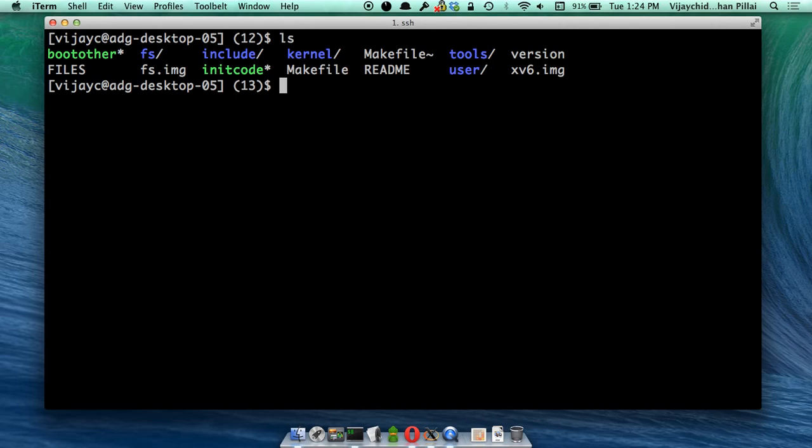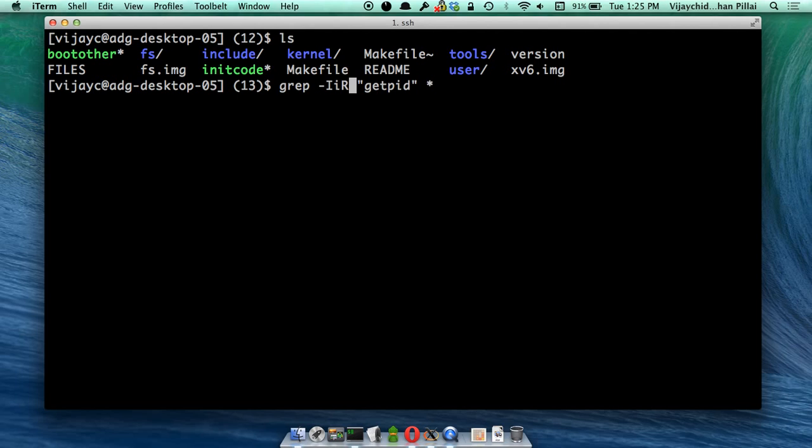So if you remember the sort of README file that we gave, we said that one way to do this would be to look at how an existing system call is implemented in the kernel. So that's what we're going to do. So what we're going to do is we're going to use something called grep. So this is sort of like find in Notepad, but way more powerful. So what we're going to do is we are going to search for getpid in all of the files that we have here. So these are all just like flags to grep.